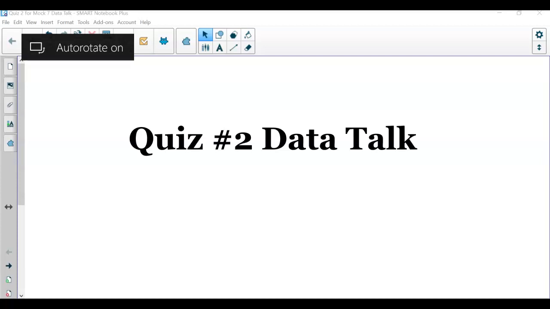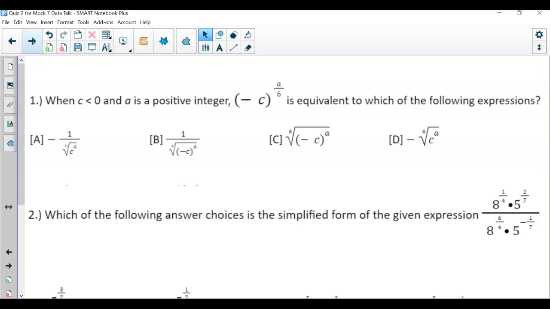In this video, I'm going over the questions from quiz number 2. Make sure, if you ever need to pause the video, to find the question on your version, because remember, I'm going to be following version A. Question number 1, again on version A, so make sure you find the question number on your version.